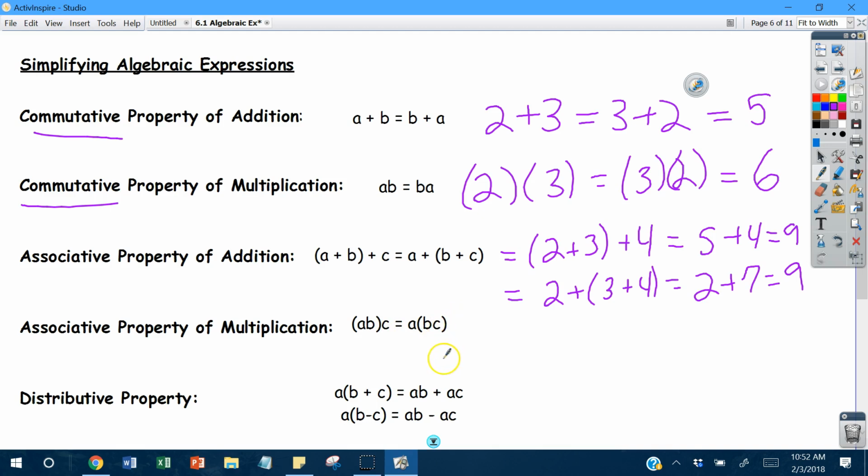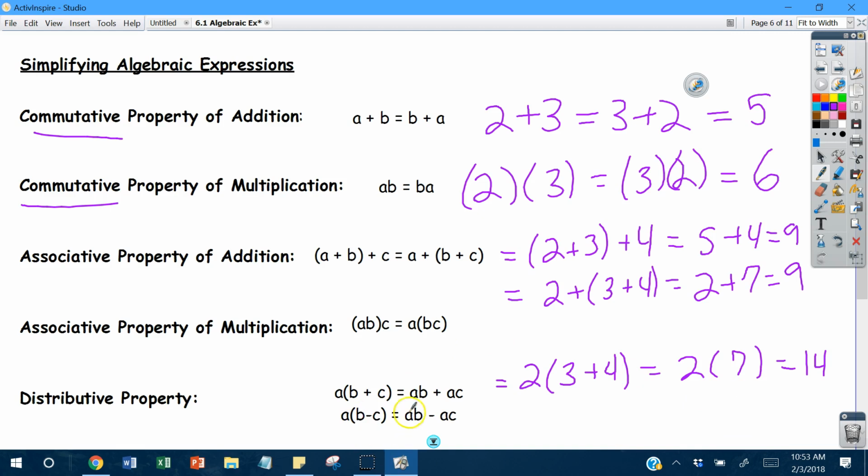Doesn't really matter. Now the distributive property is one that we're going to have to use now because we have addition and multiplication. And the distributive property says if you're adding 2 numbers together first and then you multiply them by a number, that's the same thing as multiplying each one of those numbers by that multiplier. So to give a better example, let's do maybe 2 times (3 plus 4). So if I were to add the 3 and the 4 first and then multiply it by 2, that would give me 2 times 7, or 14.